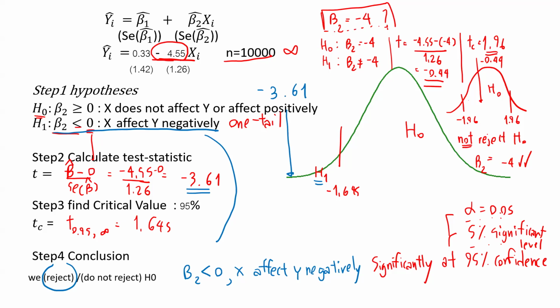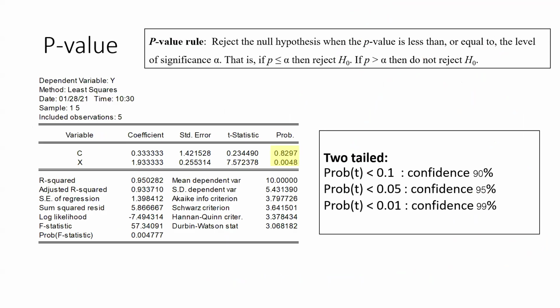And then you may talk to me like, hey, professor, when I have to work with your data, do I have to do those complicated tests? The answer is no, because the software already helps you. The software will provide you p-value. Okay, this is the printout of the program. And you have to know how to read them properly.